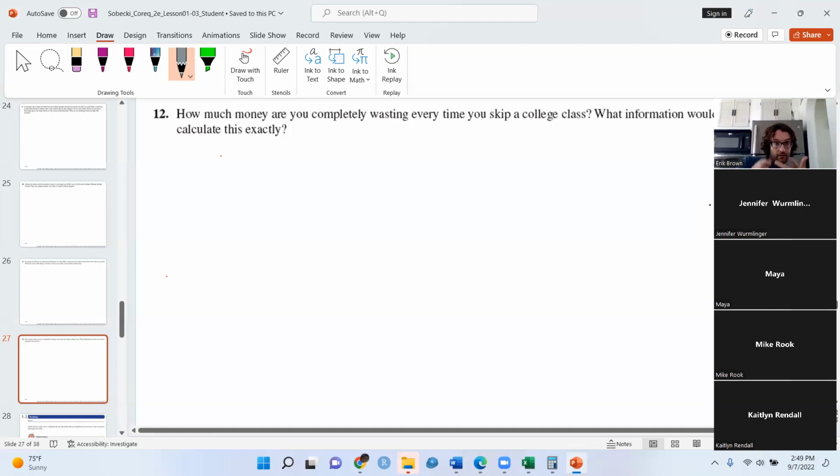So what I'm interested in is how this question, just how this question is asked, is full of bias. What in here is the bias? Can you all point to it? Or type out what it is, or mic out. What's the bias in this sentence? They're assuming you're wasting time if you're not in class. Yeah. Okay. This word, I mean, it's heavy bias. Like this guy is angry. He's like completely wasting. Right. So that's biased. I like what you said, Jennifer, that if you're not in class, then you're wasting your time because you should be there.